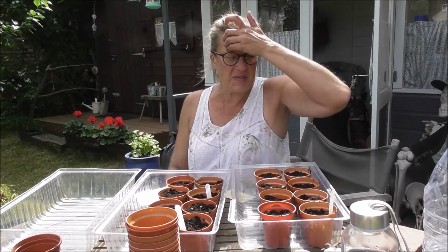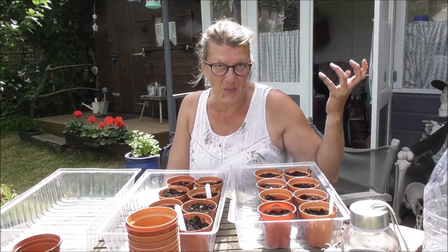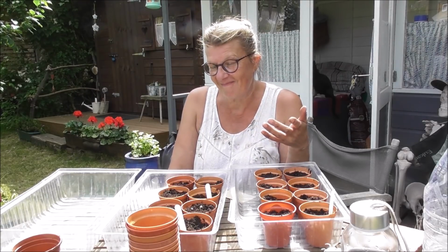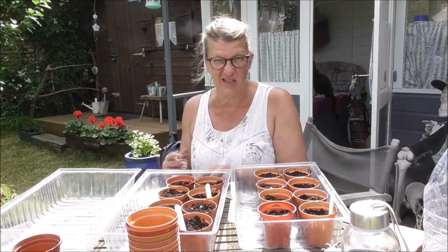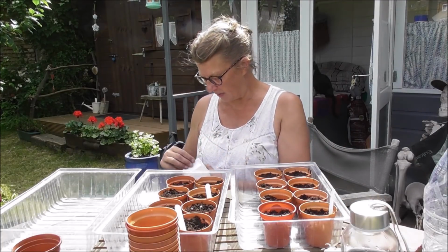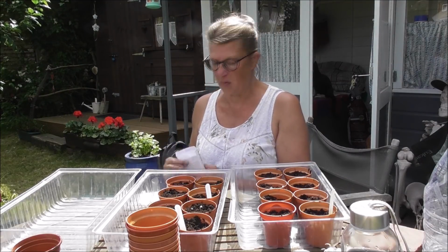So that's those. And now I'm going to sow some more brassicas. Again, they should have been sown by May. The thing about brassicas is you get so many seeds in a packet. It's not like the squash where you get one or two. So many seeds. So I might as well chuck a few more in.